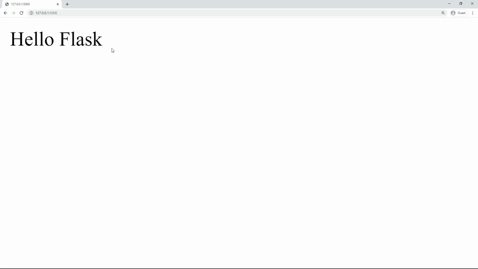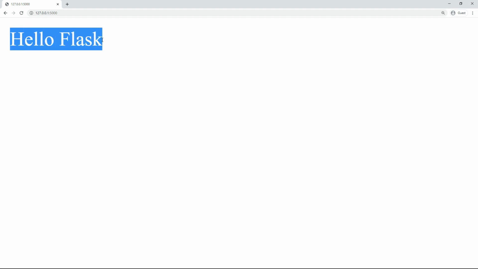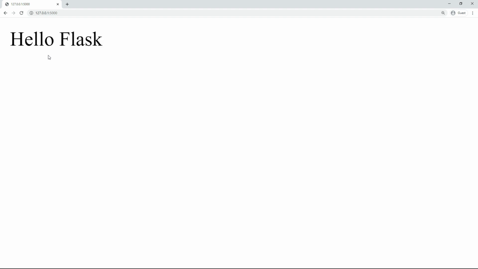This is happening because Flask does not know when to restart the server and get the latest data. And this is because the default value for debug is set to false. We need to set it true so that whenever we change something in our code, it will automatically restart the server to serve us the latest content. So let's get back to the editor and figure out how to set the debug mode.